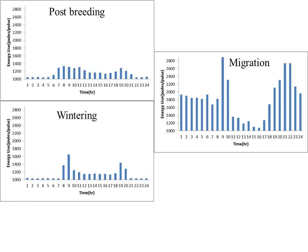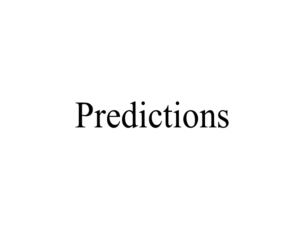On breeding season, post-breeding and wintering, notice how much smoother these relationships are. In wintering here, this looks just, this one peak, the birds leave the colony, and then we have a nice sort of flat level here and a return. It's much less variation. Migration, we see the least amount of energy spent during the day and the most at night, and we know the birds migrate at that point.